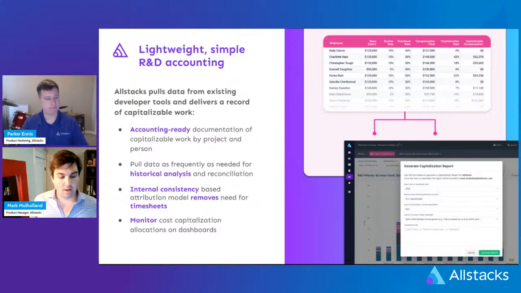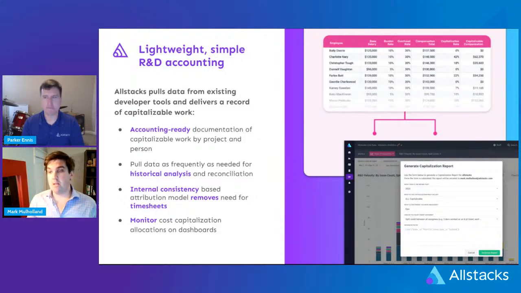And what we want to do is create a document that can begin a conversation with an internal accounting team, your internal financial folks, that really leverages that data, that doesn't start from timesheets that may be error prone or may be resented, but instead uses a tool that is already part and parcel of the development process. This allows you to have more natural consistency. It doesn't have to be something you're thinking about all the time. It can be something that, as you're operating as an engineering team, you can continue to keep the standard high and then leverage that at the end of the year or whenever you need to report this, whether it's monthly or on whatever interval that is.